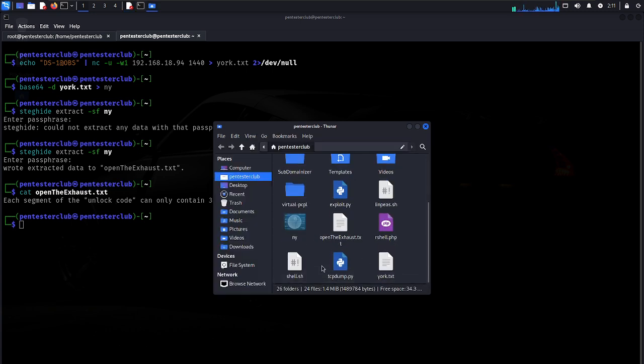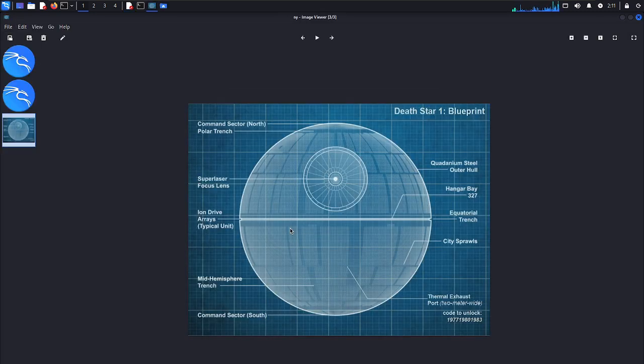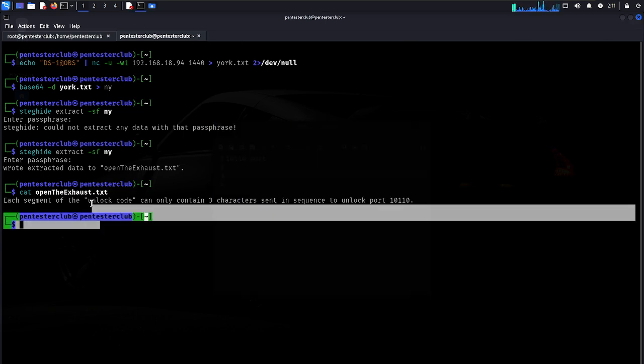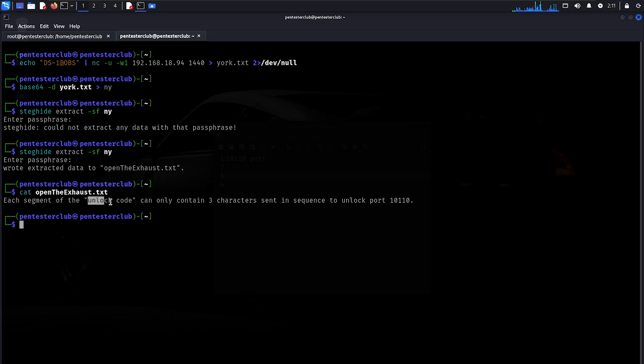Now that code is, where is the code in this? 1977, 1980, 1983. Okay, let me just close this, come back. It's for unlocking the code.